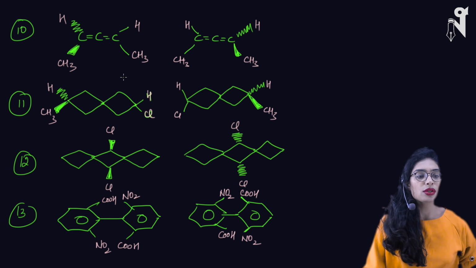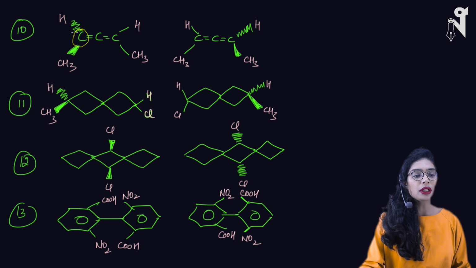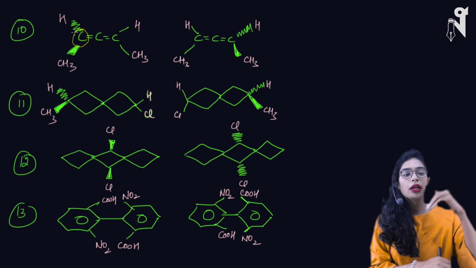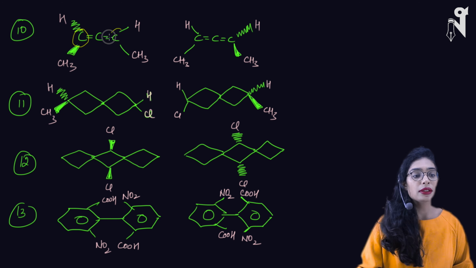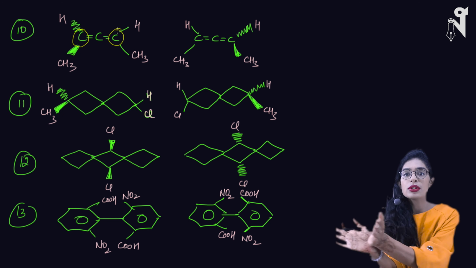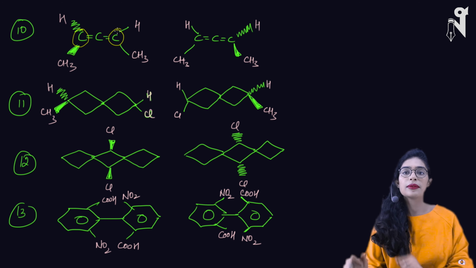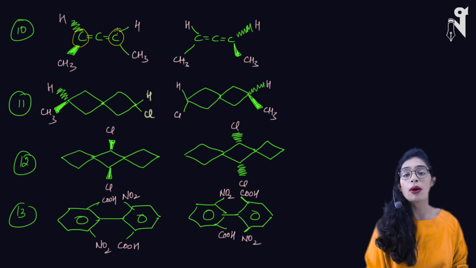In the 10th question, what is happening is we have a cumulene with, on the terminal carbon, hydrogen and CH3 coming outwards, one towards the viewer and one away from the viewer. And the other carbon has the hydrogen and CH3 like this. So one has up and down and the other has it like this. That's how the structure is. I have already shown you the structure when we were talking about optical activity. So is this molecule optically active?